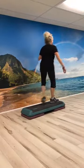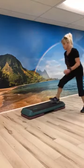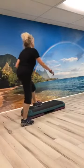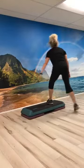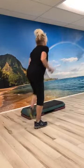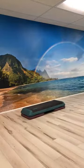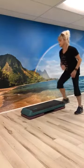Good. Now listen. Two kicks, same leg. Walk right off your back. Walk in two. Three and four. Pivot. Shuffle. Shuffle. Knees straddle over. Shuffle turn. Let's try again. Two kicks. Walk right off that end. Walk two, three, four. Pivot, shuffle, shuffle. Knees straddle over. Shuffle, turn.